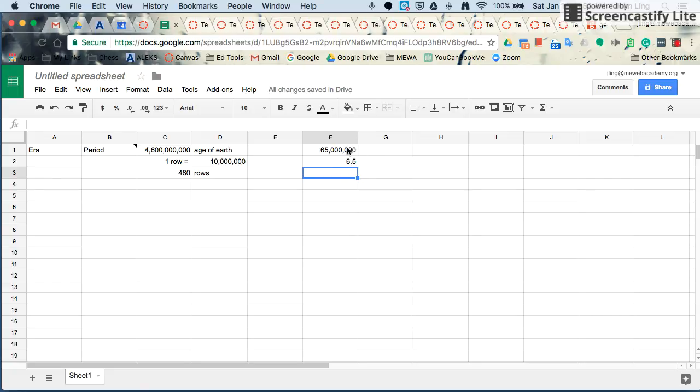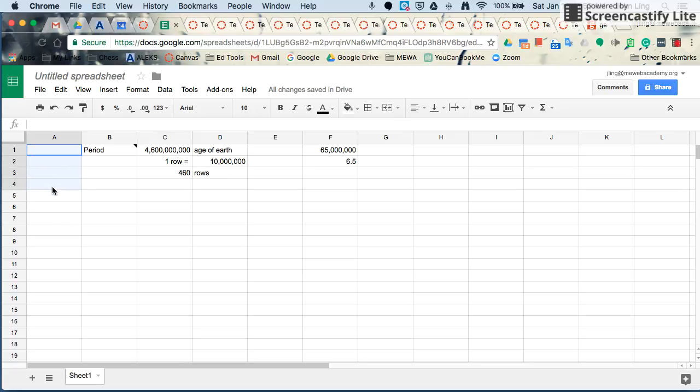All right, so our first era here is 6.5. Oh, I can't go 6.5. Well, 10,000 might not be the best. You might want to make each row 10 million, or even 5 million, because then you could get those divisions if something is 65 million years or 15 million years. But if you don't, that's fine. You can just put a little note in here, you can even slide it over here and say, actually, this is 6.5, not 7.